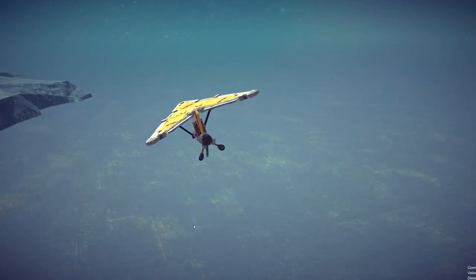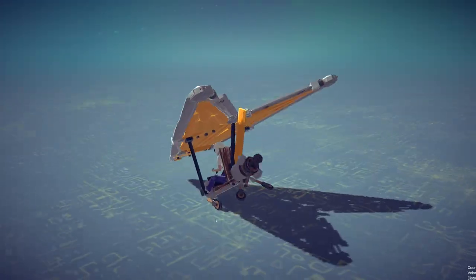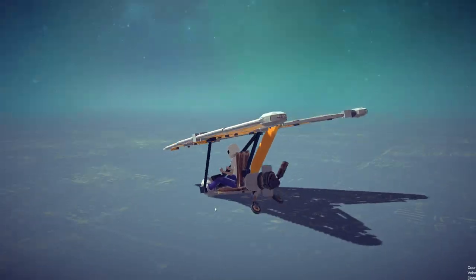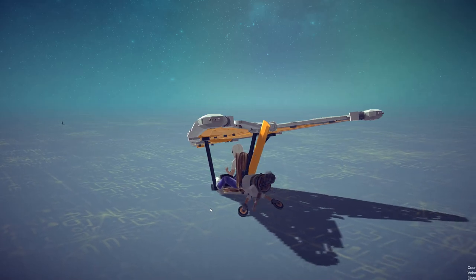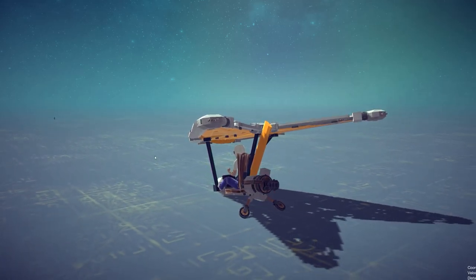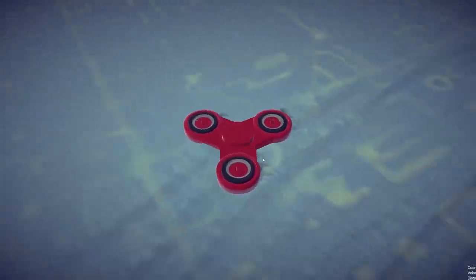Alright, coming in, I'm going to reverse my engine. Whoa, okay, damn it, wheel! Okay, I did come in a bit hot there. I'm actually amazed I didn't destroy more. There's just no turn-off gear. You either are putting the engine in reverse or forward, and I think that makes it a lot more difficult. And we can't end off without a fidget spinner.